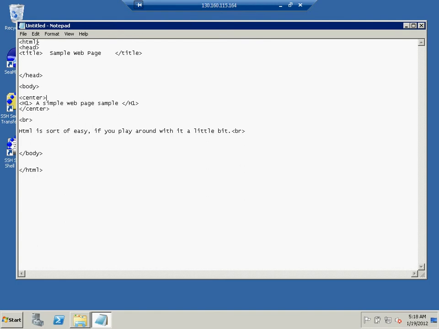So what do we have in here? We've got HTML start, HTML close. We've got head start, head close. In our head, we've got a title, title start, title close, called sample web page. We centered a little heading 1. We started the center, closed the center, started heading 1 and closed it. It says a simple web page. That's what should appear in the little heading part right there.